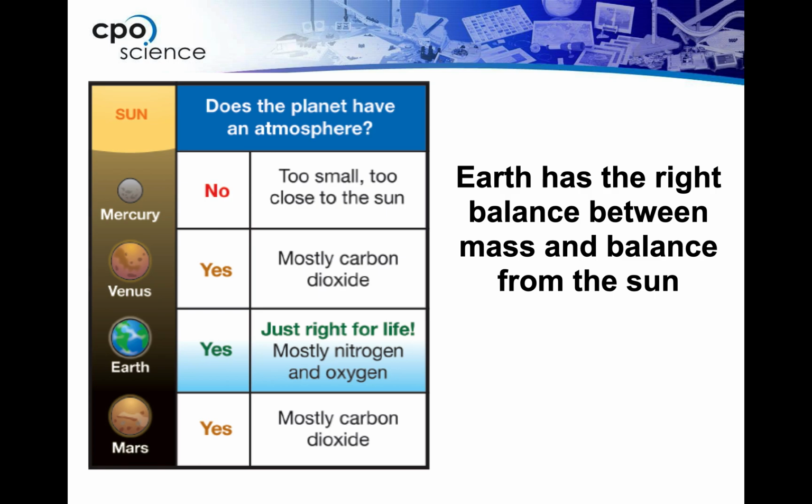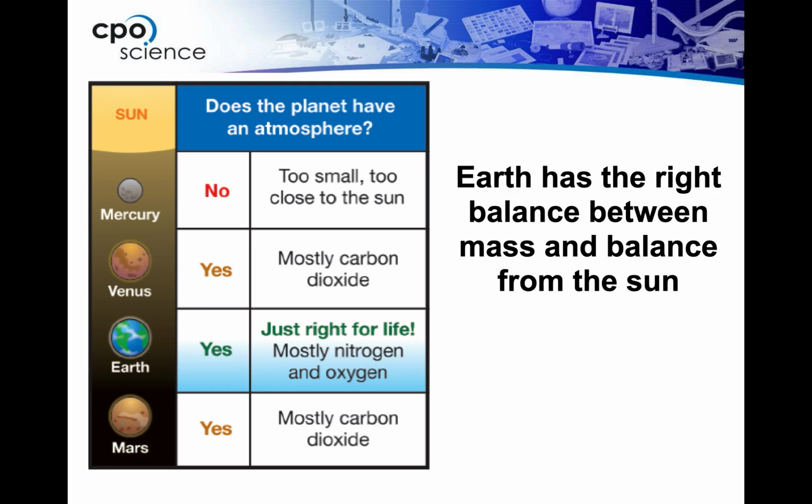Venus has an atmosphere. It's primarily carbon dioxide. Carbon dioxide is what we call a greenhouse gas, which means it's great at trapping heat, and that is one of the reasons Venus is the hottest destination in our entire solar system. Venus is really, really hot. So it's that atmosphere made mainly of the gas carbon dioxide.